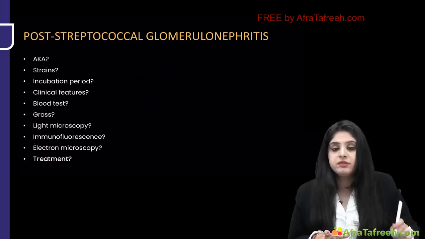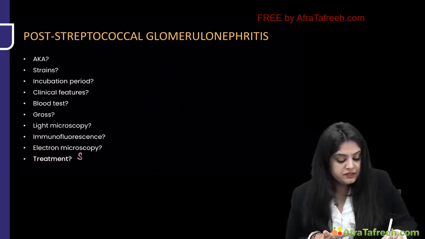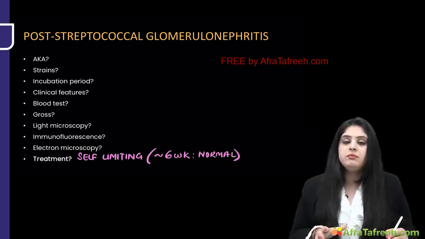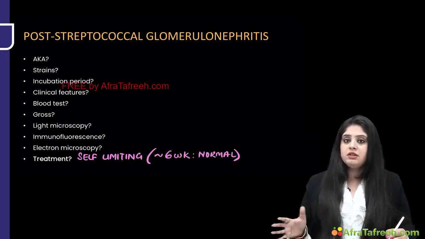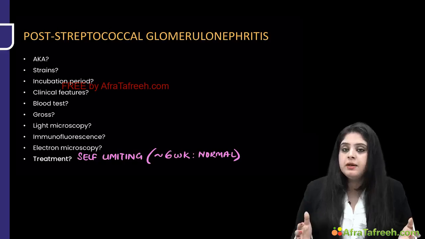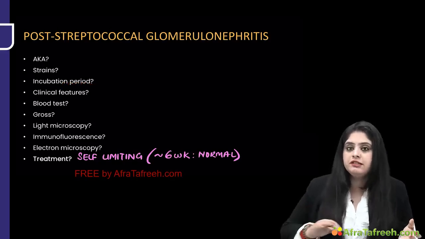You know, the best part about this disease is that this seems to be a self-limiting disorder. When I say self-limiting disorder, that is within 6 weeks, it is going to come back to normal. You don't need major antibiotics, you don't need major treatments. It is actually a self-limiting disorder, and the patient is going to be fine in 6 to 8 weeks. All that you need is supportive treatment.